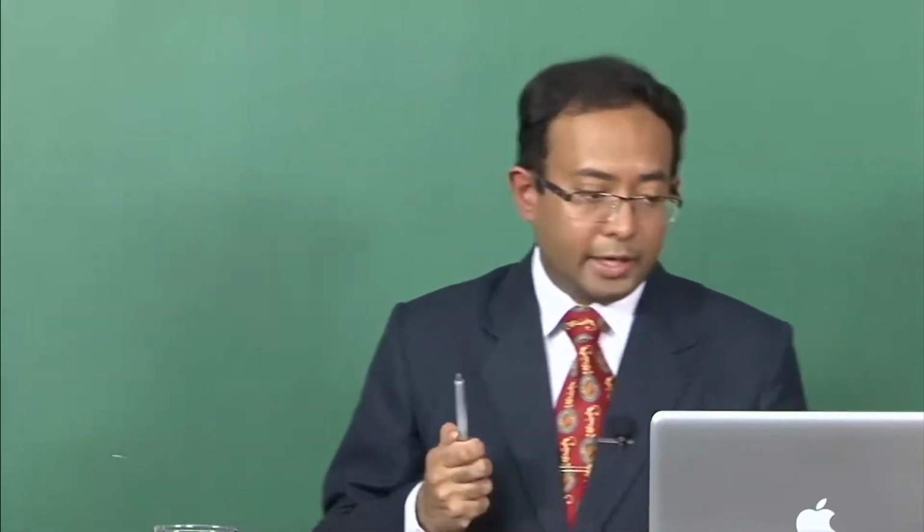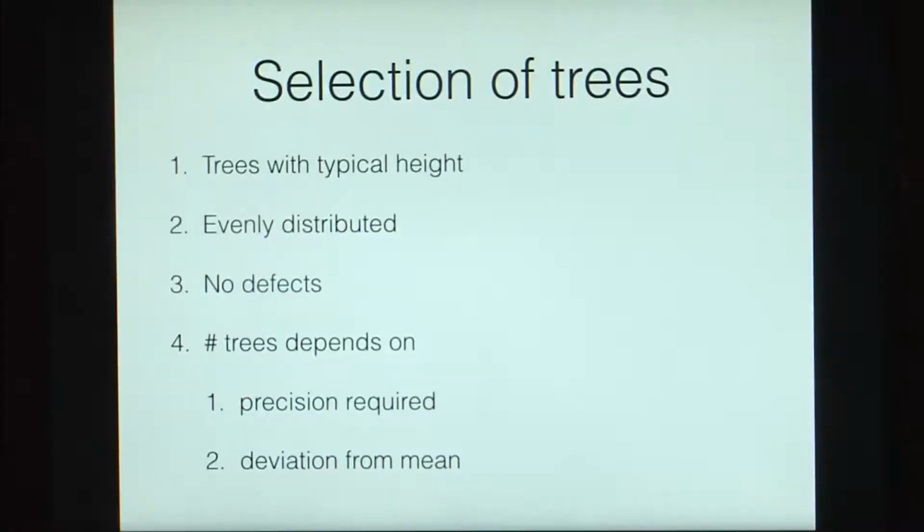Coming back to the slides, how many trees are we going to select? The selection of the number of trees will depend on the precision that is required. If you want more precision, you will go for a greater number of trees, and it will also depend on the deviation from the mean.